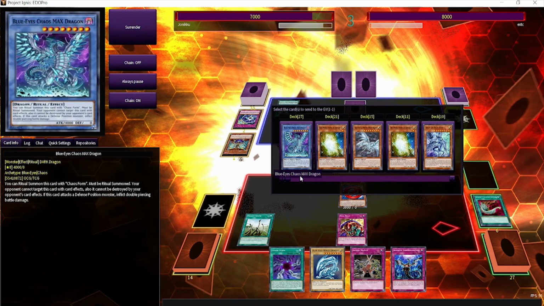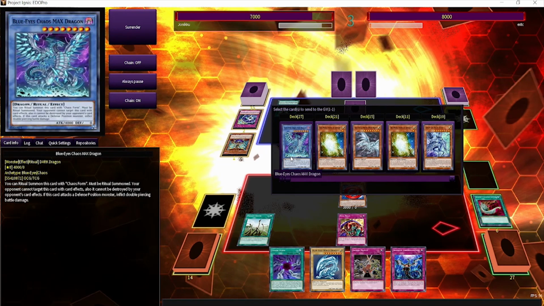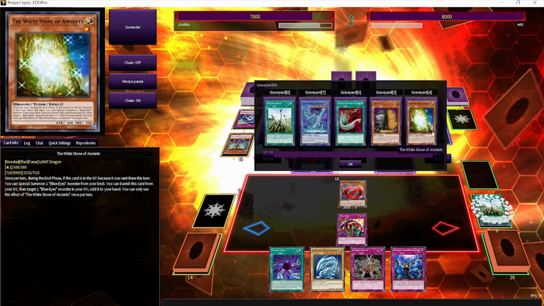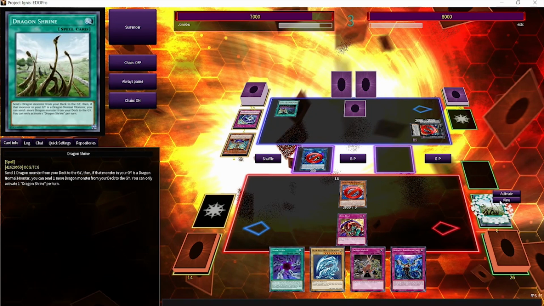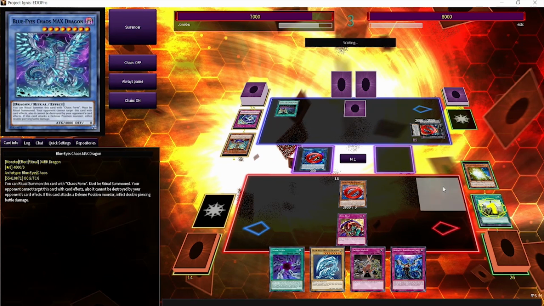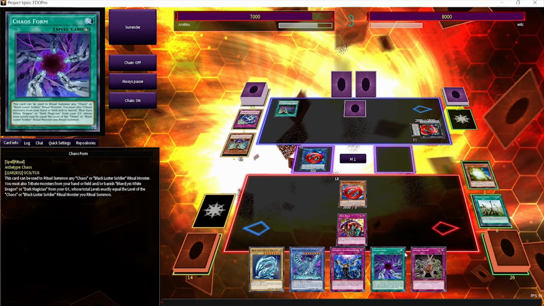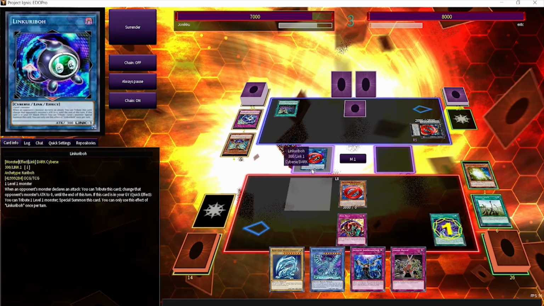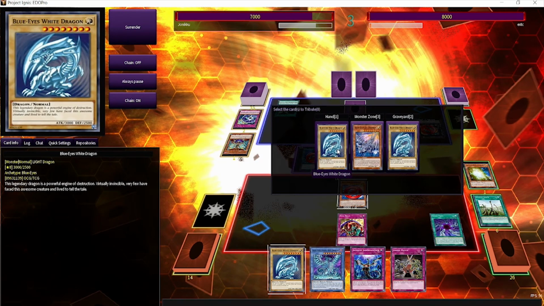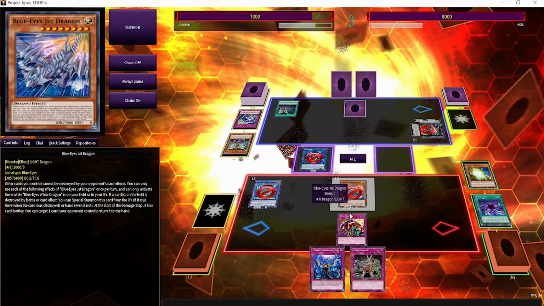I'm gonna send... Should I just send... No. I'm gonna send Blue-Eyes Chaos Max Dragon. And I'm gonna activate the White Sun of Ancients. Add Blue-Eyes Chaos Max Dragon to my hand. Chaos Form. Alright, cool. Blue-Eyes Chaos Max Dragon. I want to use Blue-Eyes White Dragon in my hand. Alright, so if I get Ultimate Fusion, I can just summon Dragon Magia Master, which is nice.